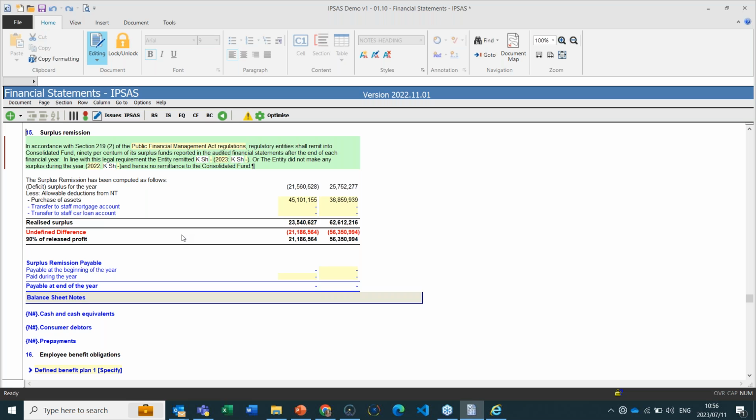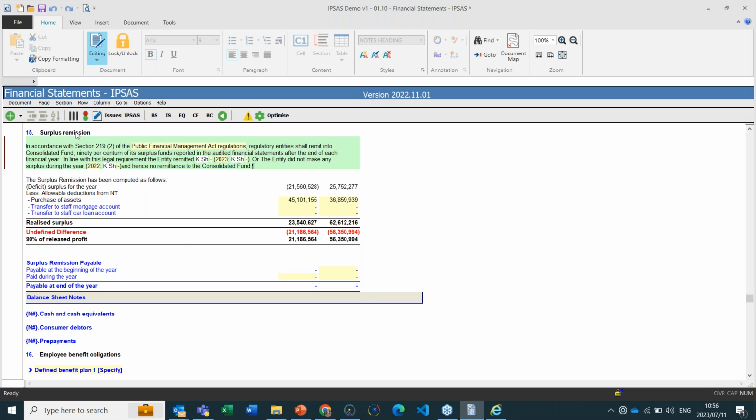A government will normally give a public sector entity funding via grant. However, if that entity doesn't utilize the funding or the grant, they would need to repay it back to the National Treasury, because government wants to utilize the grants very efficiently.